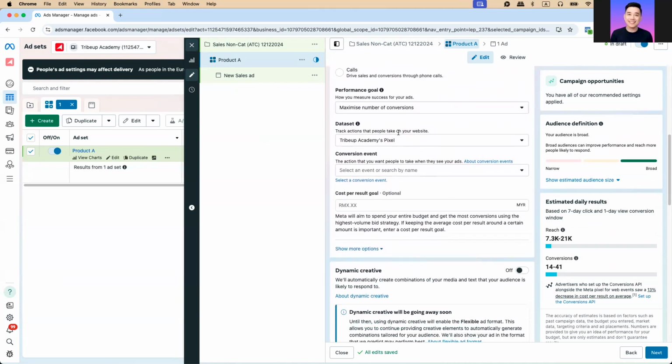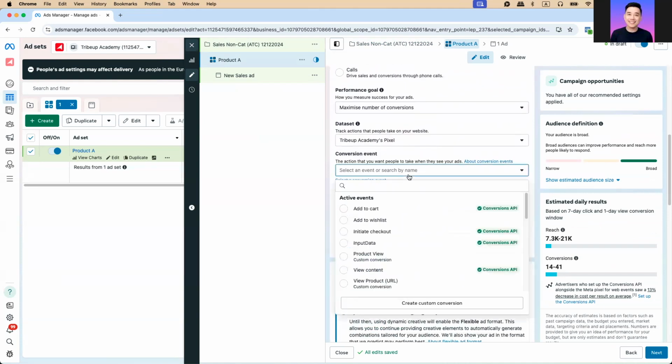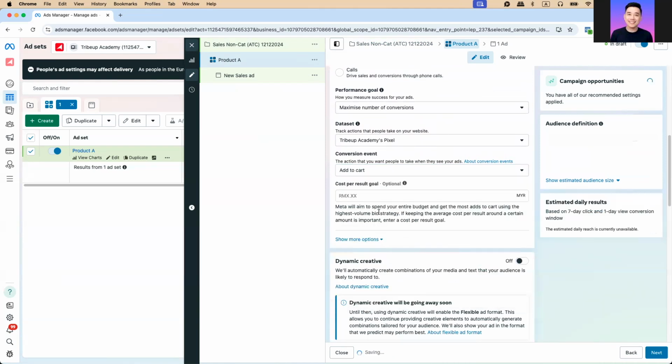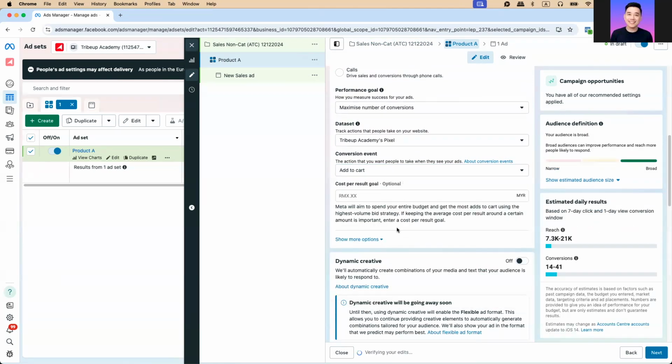It's important that we capture the right pixel over here, but here we're going to go for add to cart. Here's the thing, because we want to test. The idea is, I'm not saying that this is going to work for you, but I'm telling you how to do a different configuration, as in the whole nesting and campaign structure design over here. So this is a non-catalog, and this is targeting people to go for add to cart. So basically you choose add to cart.